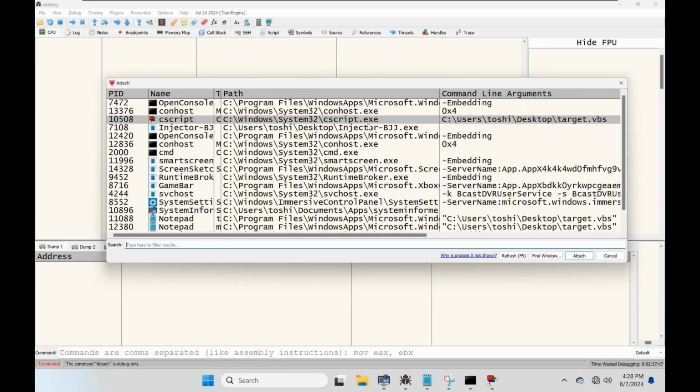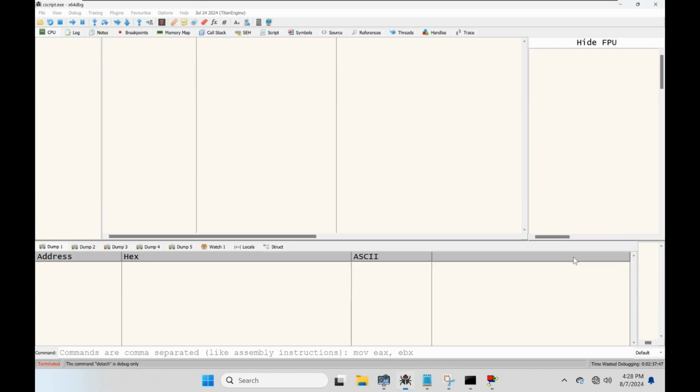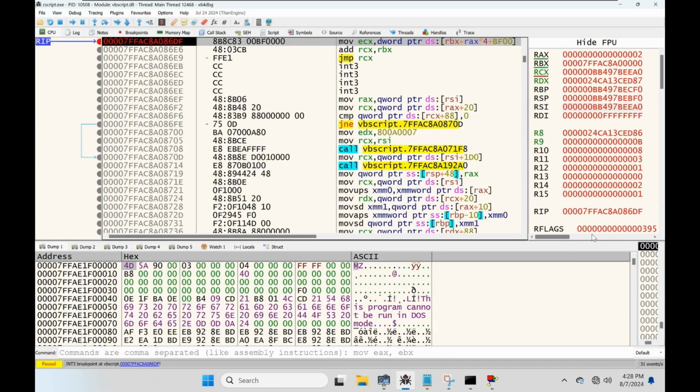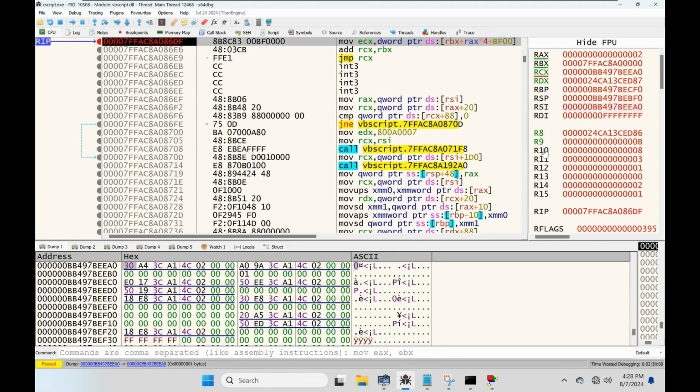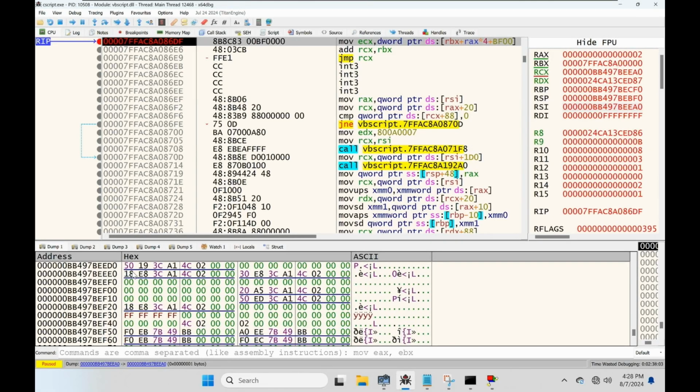By checking the command line, we can see that the interpreter is truly executing the target.vbs on the desktop. For this demo, we put a predetermined breakpoint in the interpretation function. Using the debugger, we first show the bytecode before the replacement. So give me a minute to navigate there.